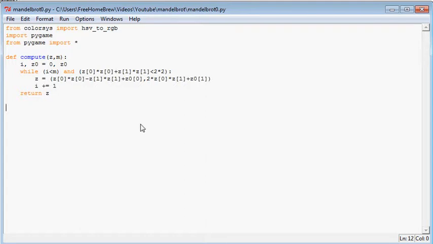Now we need to feed this function some pixels and return the pixels to the image. So def mandel, and what we need here is user input for the image. So first of all, we need to know the size, which is the width and the height, and for what we want to display in this image, we need to know the center and the x range and the y range. Let's just call that x and y.